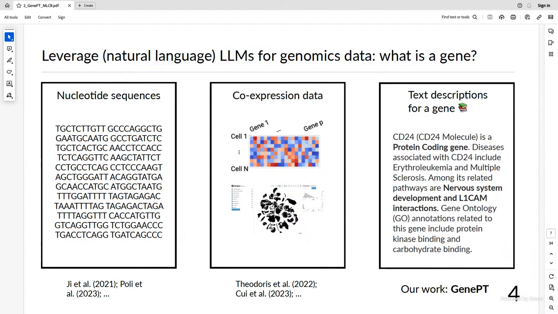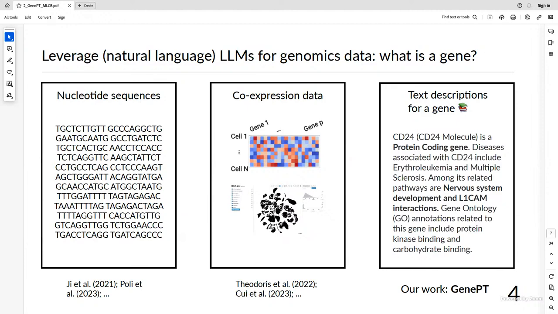So to give you a concrete example, here is an excerpt I took from GeneCards about this particular gene that encodes the protein CD24, where we see that in the first sentence, we already know that this gene encodes a protein. And later on, we also know what kind of pathways and gene annotation this protein is involved in. So you can very much think of this as an expert annotation that really extracts the more fundamental information that people have sifted through from the first or the second view of this data.